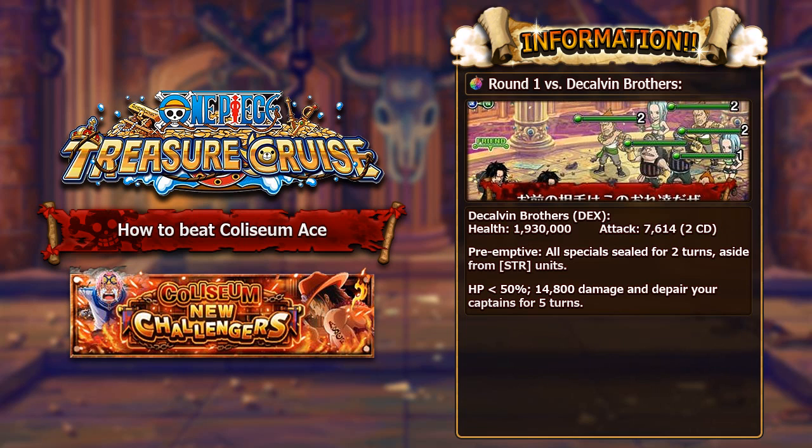Also, he is surrounded by 5 Dex Bandit characters, so those characters are going to be a little bit annoying to take down as well. The best team that I've seen for this is a really cool Fossa team.